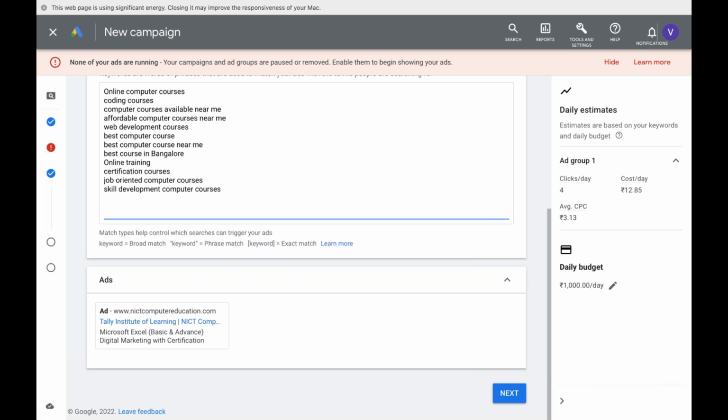Based on these, I can find the keywords as exact match, broad match, or phrase match. Say it's in a sentence, then it'll also pick it up. Then it's phrase match.